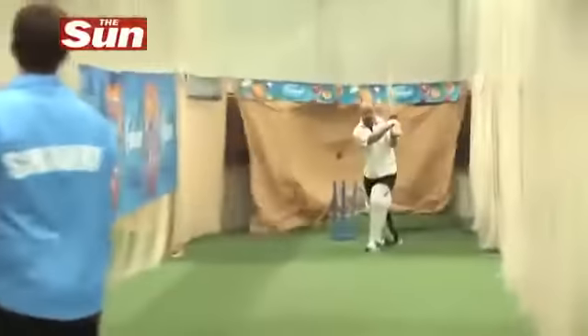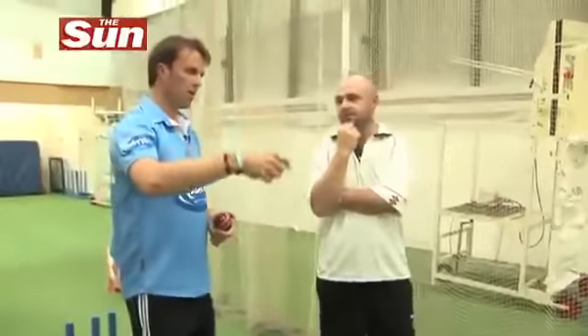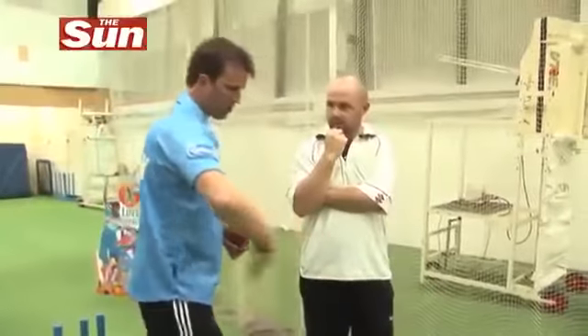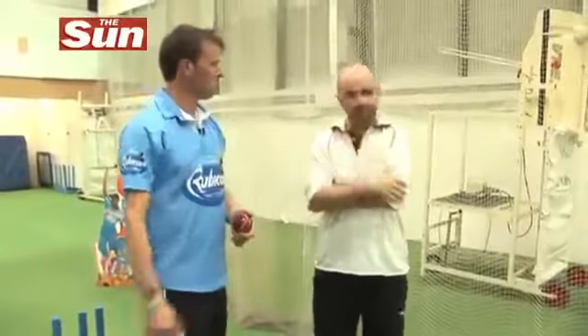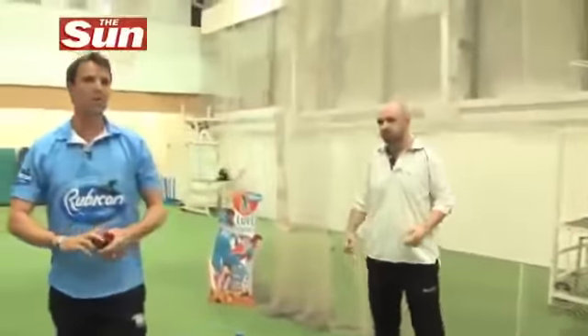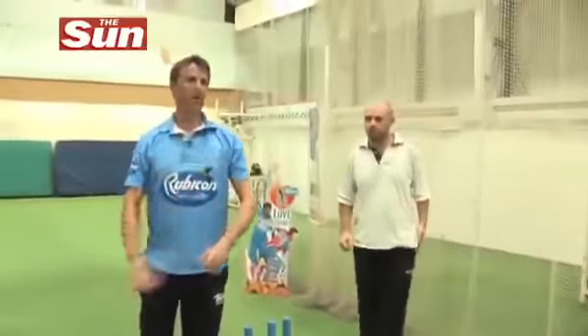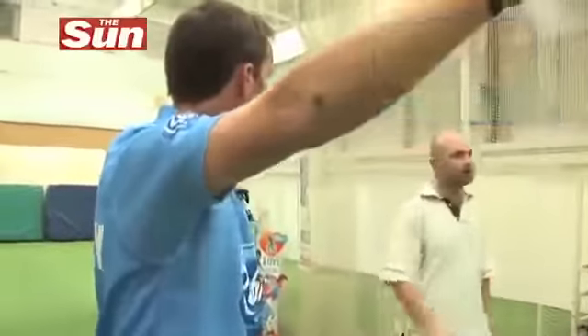It's very useful to left-handers because you can obviously skid it on into their stumps. If you're going to be a spin bowler, especially if you're a young kid, you should try and spin it as hard as you can. If the ball's been turning a little bit, batsmen start playing slightly outside the line, so the ball turns onto the bat and all of a sudden one skids onto the pad. I'll try and bowl one here — it should work with a new ball. See how it just skids straight on?